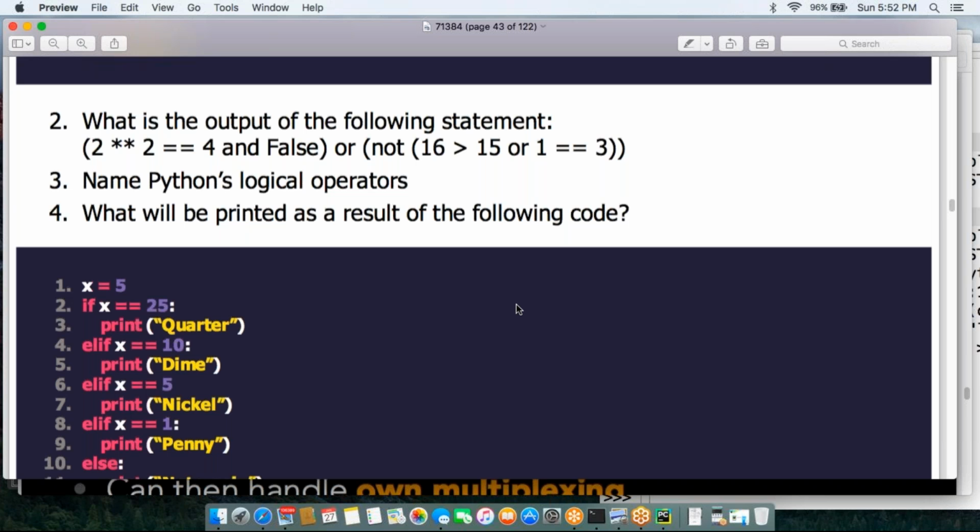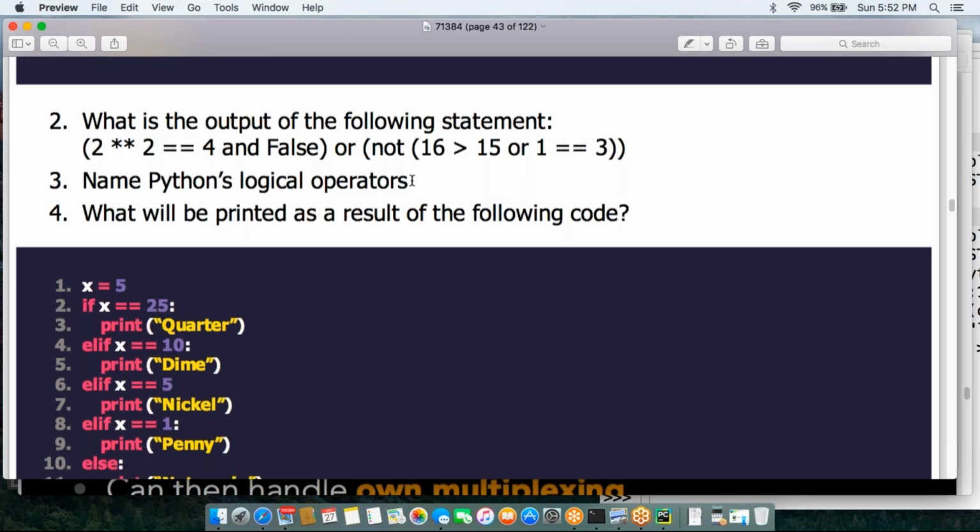Then the second statement, 16 greater than 1, is true, or 1 equals 3 is false. So true or false makes it true, but then the not statement outside makes it false. So basically, false or false gives us the answer false. That's why the answer is false. Okay, cool.